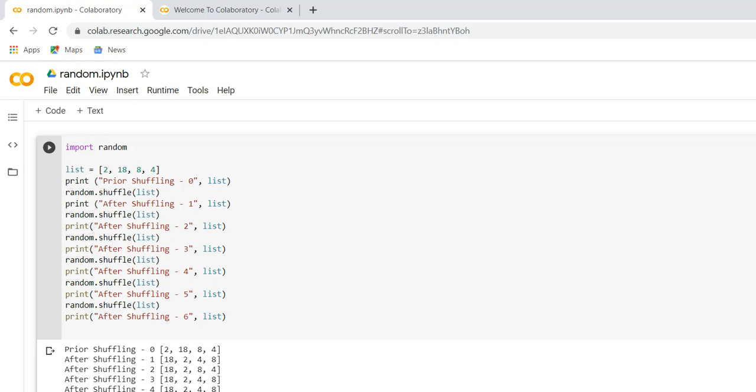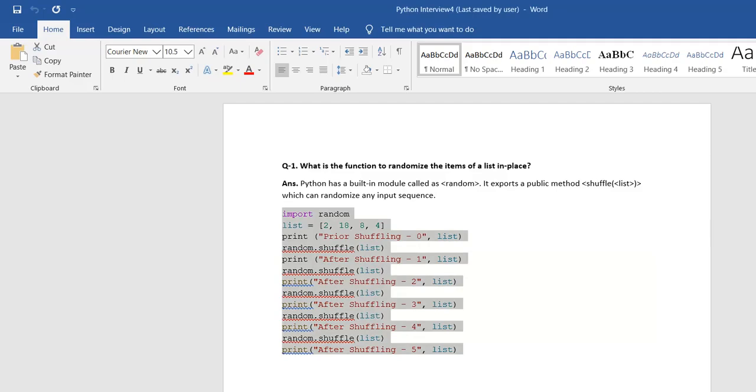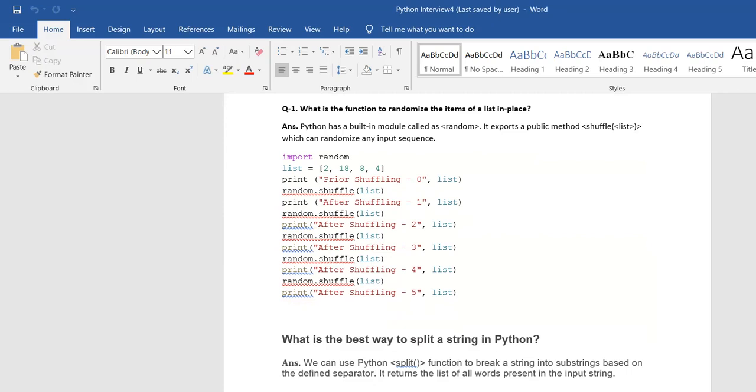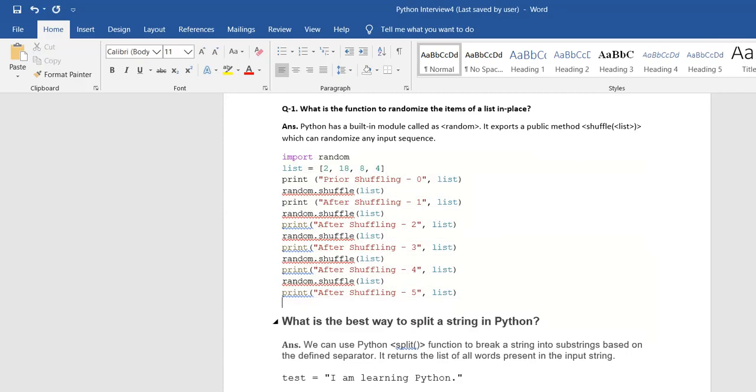Then again 18, 2, 8, 4. Then again 18, 2, 4, 8. So this is the way the shuffling happens using the random package. This is the function which randomly changes the order of the numbers.